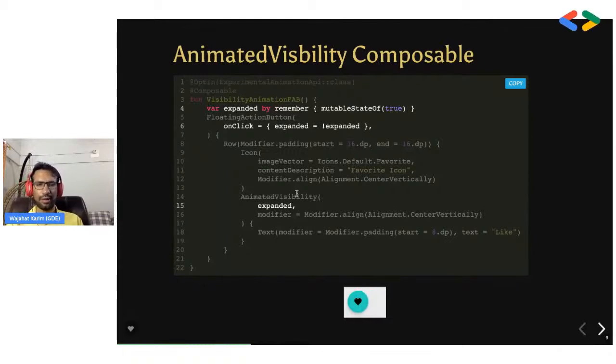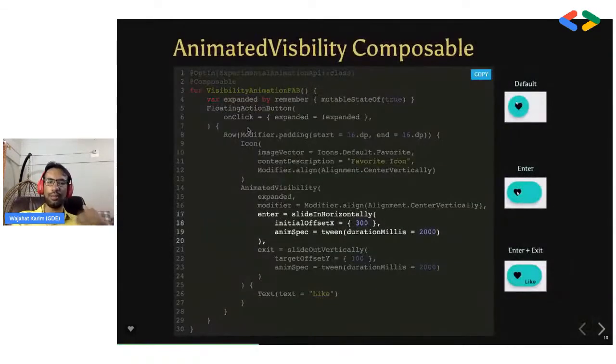But for the sake of the example, I have triggered the expanded value on click. You could do this on a scroll or in whatever other scenario your application needs, and all you have to do is pass a variable for whether you want to show or hide it, and that's it. So now, whenever this is true, this will animate, and whenever this is false, this will automatically animate. This is not just a pop-up; this will actually animate. And like the previous example, we can modify the behavior of the animation.